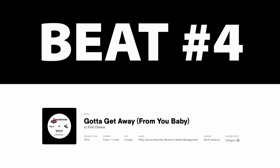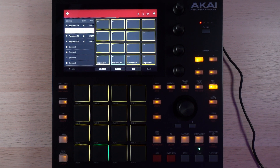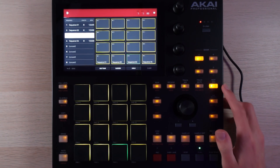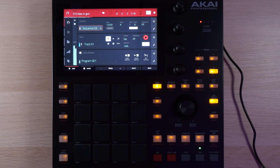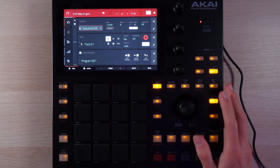But I have saved the best for last — this is by far the thing I'm the most proud of. So let me play this all the way through and then I will get into the individual elements. This is the other case of a sample that is so damn good that I feel like I shouldn't be allowed to touch it — like it's sacrilegious for me to try to flip it. Hopefully I've been able to do it justice though. I really like how this one turned out, so let me jump into the individual elements.